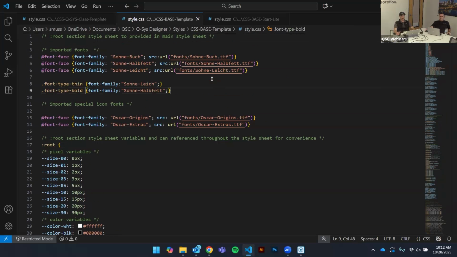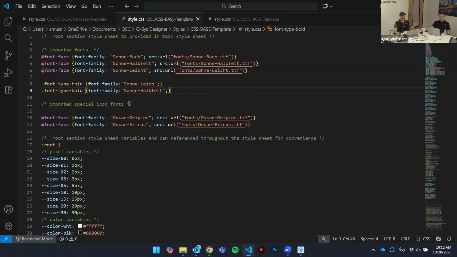Because I am storing my fonts here, I only have to have this Oscar Origins font in one folder in one place, which means that every time I want to update it or add to it, I only have to go to one place and change that. And then because I'm using this base template, it updates everything and will import to any new files, right?